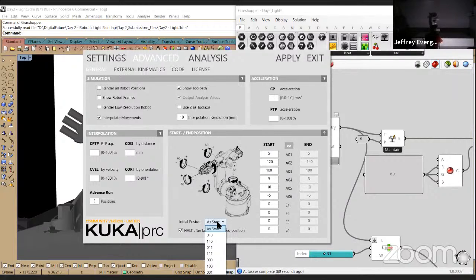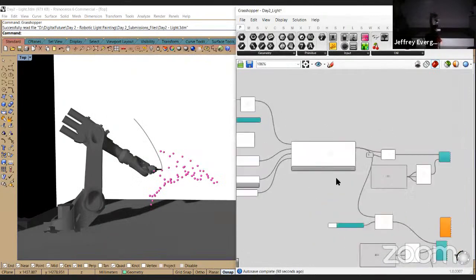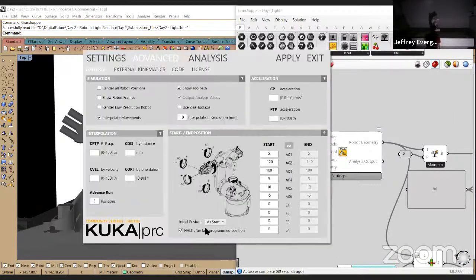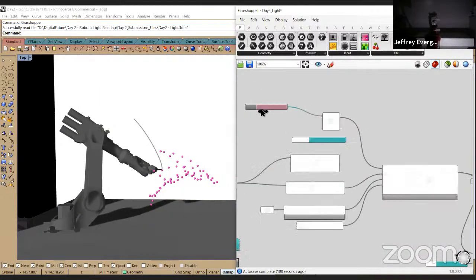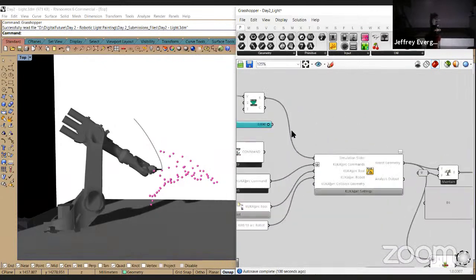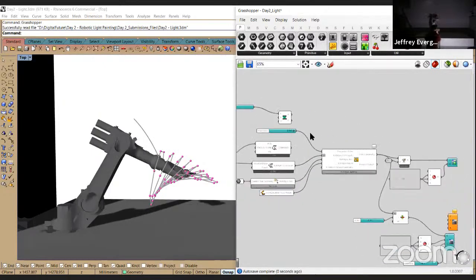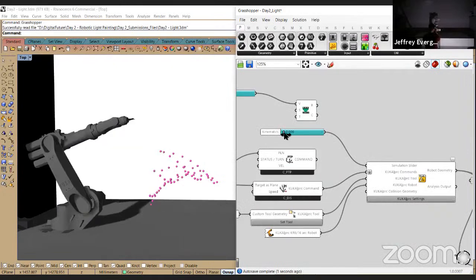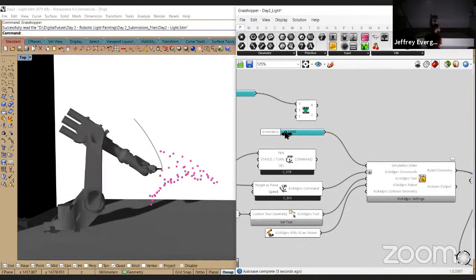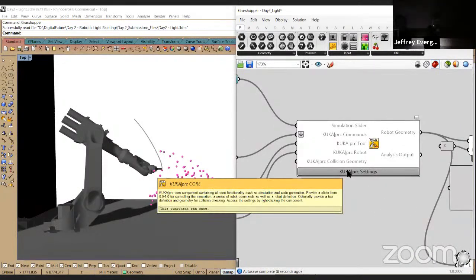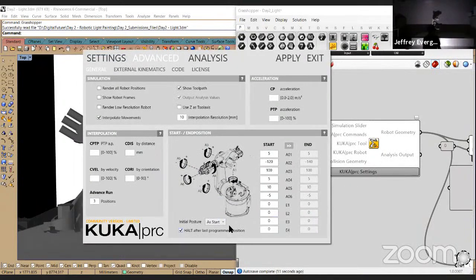Well, what do you want to do first of all? Because the thing is, a start should be, if you apply before exit, that should be just the default. So when you slide back the slider to 0, it is at 0. You should do the simulation. Okay, perfect. Go back. So that's 0. So I want my start position here. Okay, so open KUKA PRC. Interesting. And this one has these numbers. Why do you have that?